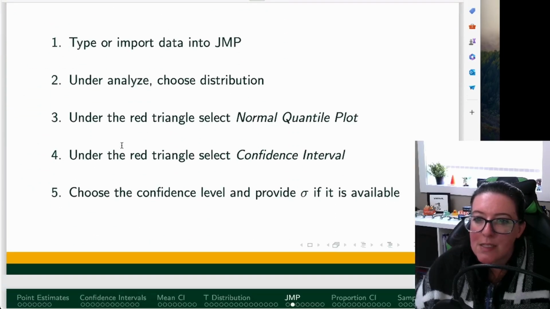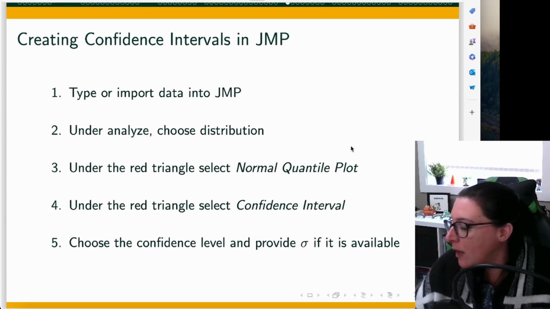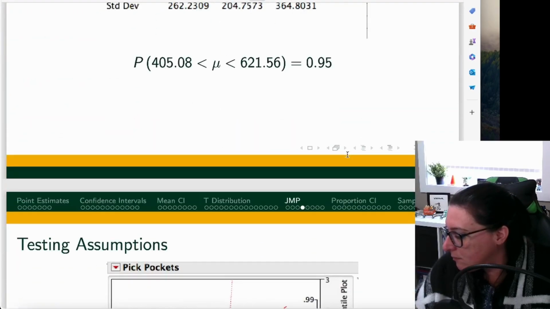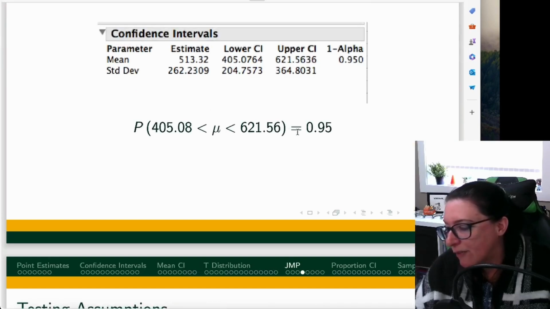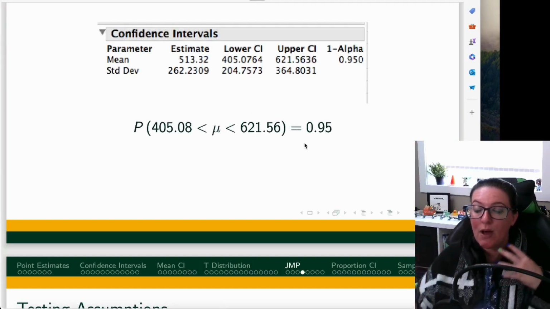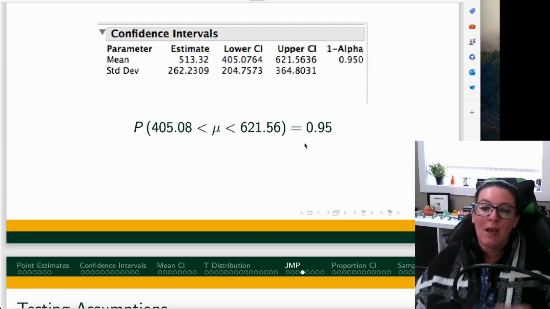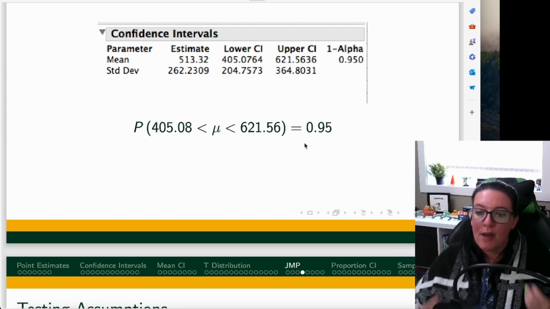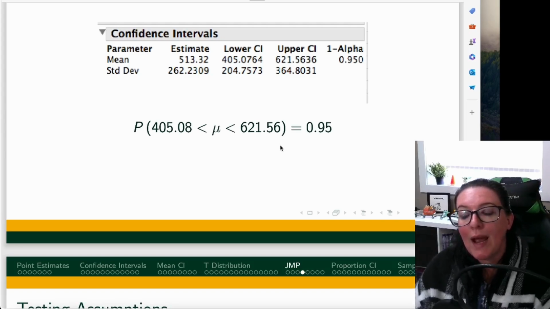To give you a bit of a comparison, these lecture videos I originally built to teach people how to use JMP. And it would create a QQ plot that looked like this. It created confidence intervals that look like this. So you can see whether I'm using Python or JMP, I can get the QQ plot to test that normality assumption. Using JMP or Python or Excel, I can get the confidence interval itself. But we do want to make sure that if we are using a t-distribution, that we have held to the assumptions of a t-distribution, which include the idea that we have normality.